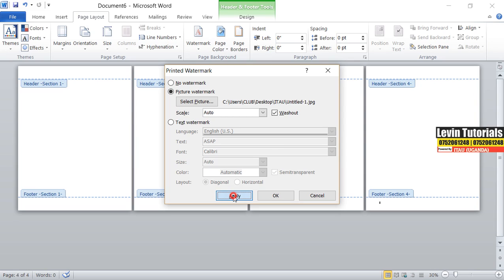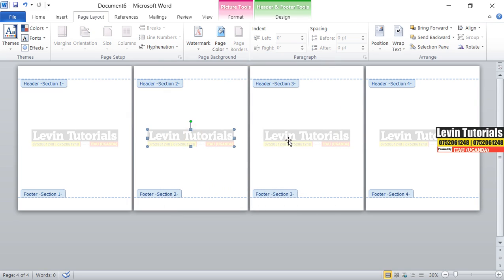Then I'll say apply. You see, my watermark has been applied on all pages. But the good thing is I switched off the link. So they may tell you in a paper, let page 2 have a different watermark and let page 4 have no watermark. Are we together? If you use that process of page breaks, your work is going to be simplified. So I'll just click on this watermark here. Let me go back.